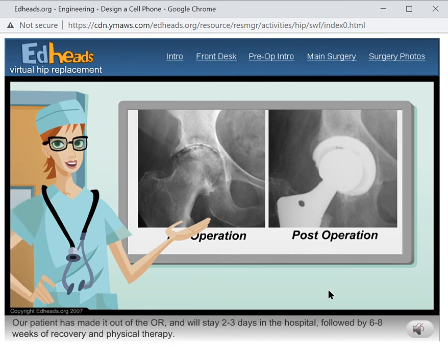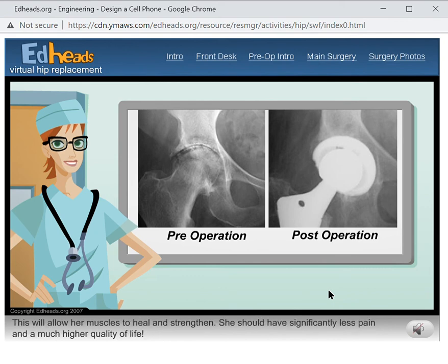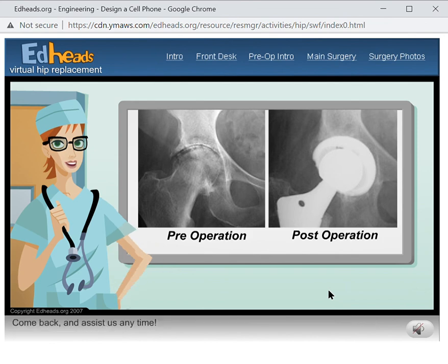Our patient has made it out of the OR and will stay 2 to 3 days in the hospital, followed by 6 to 8 weeks of recovery and physical therapy. This will allow her muscles to heal and strengthen. She should have significantly less pain and a much higher quality of life. Come back and assist us anytime.